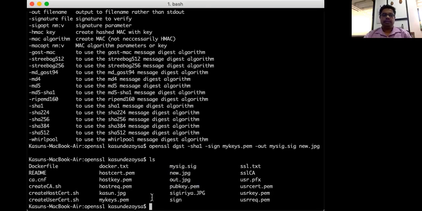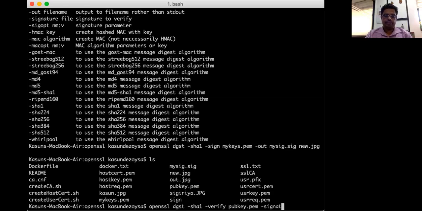So how do you verify that? In order to verify, the recipient uses OpenSSL, then needs to calculate the same hash value using the same algorithm. Previously I said sign, now I say verify. The signing goes with the private key, verification goes with the public key. So I verify against the signature. Which signature?